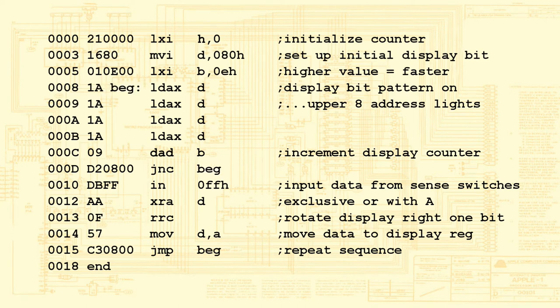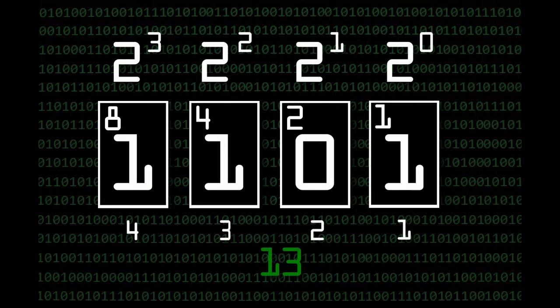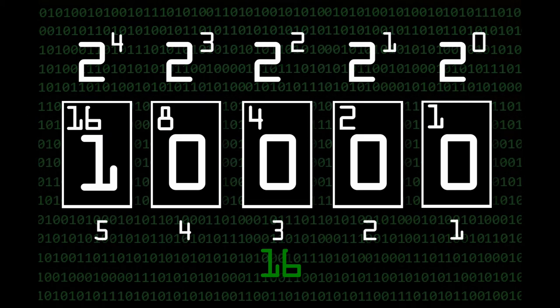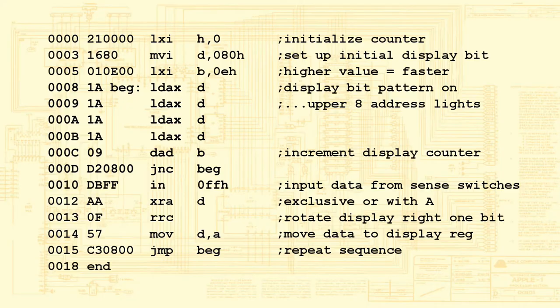What's the carry flag? The carry flag is simply an indicator in the CPU as to whether the prior statement caused the variable being acted upon to grow too large. See, variables in a computer have a finite size, and trying to store a number too large in them causes the data to be carried outside of the variable. What happens with this data is dependent on the size of the variable, the instruction being executed, and a number of other factors, but that's not important for our purposes. This section continually loops from the BEG tag, displaying the light pattern in D and adding the value of B to the value of H on each iteration. Eventually, H will fill up, and upon the next iteration, the carry flag will be set.